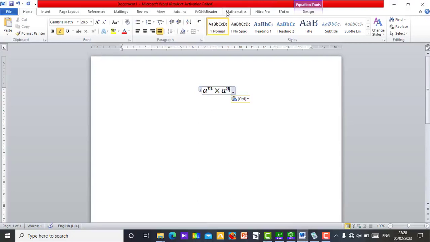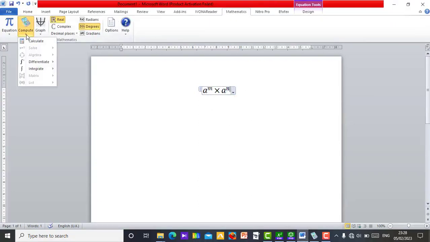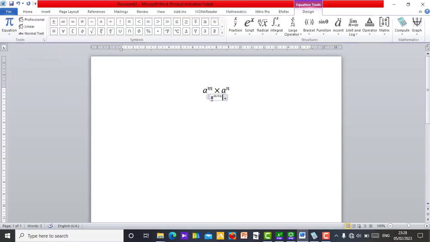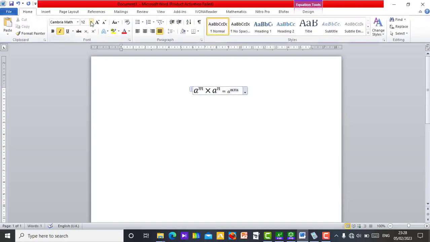So if you come to mathematics, input, you see, you have differentiate. So you can actually differentiate and integrate, but let me use calculate. You can see the result has appeared. See, it did it well and neat for us. So this is actually one of the laws of indices. It did it for us and we got the result in clear mode. You can actually do it for division, you can do it for multiplication, any law you want to do in indices, you can actually demonstrate it here and you get your result.